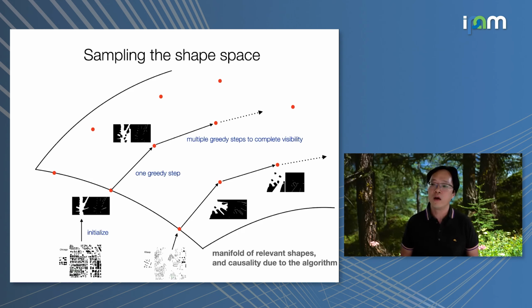One other view is that this gain function is a function of pairs of shapes. One is these black and white images, and the other is this edge set. So it is a function of the shape, and it will spit out an image, which is the gain function. Shape space is very, very large. In order to have the right learning, one needs to make sure that we are sampling the right subset of this really large space.